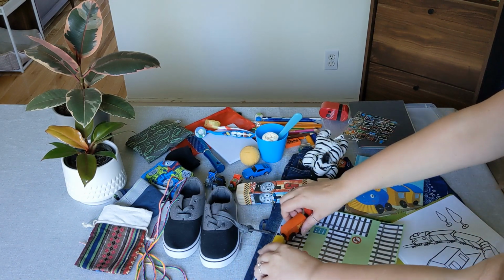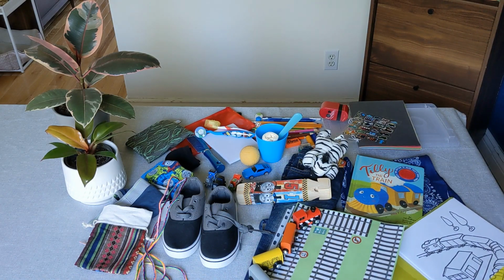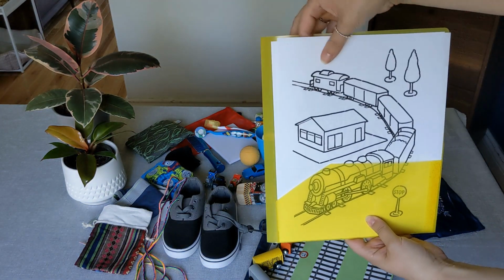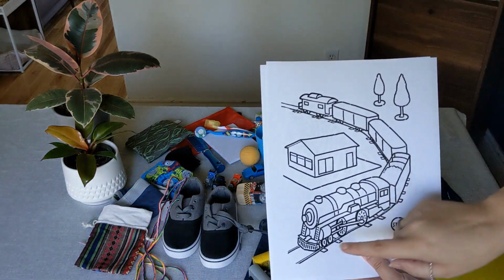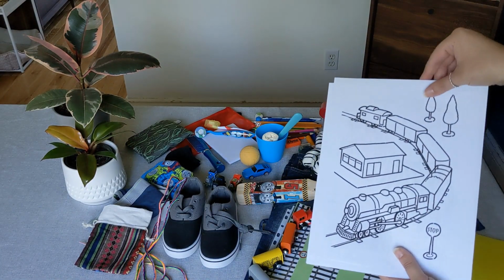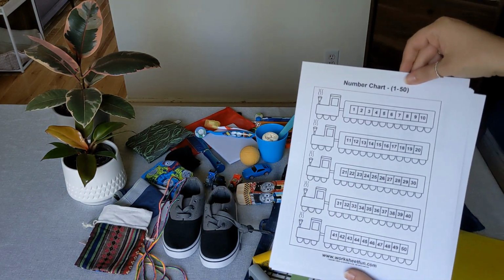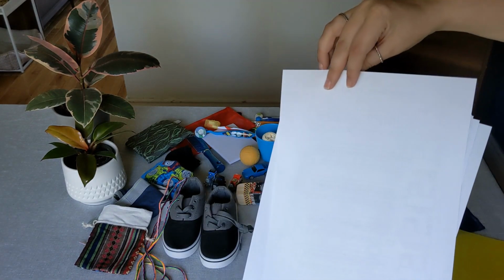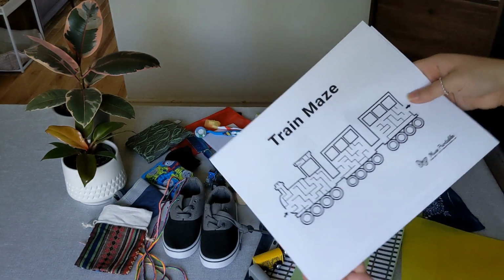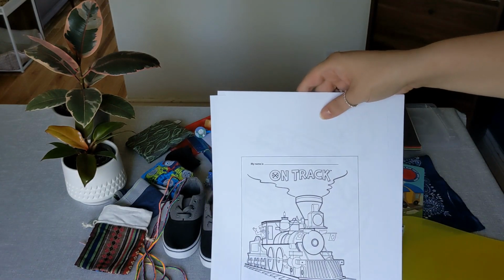And then I gave him some printables that had a train on a track so that he could make the connection, hopefully, that he can use his little train mat to play with his trains. And I just get all of my printables from Pinterest. And then he has a little zebra to go with his zebra friend. A really cute number chart. And once again, he can use the back of these pages to practice his drawing or color. A little train maze.